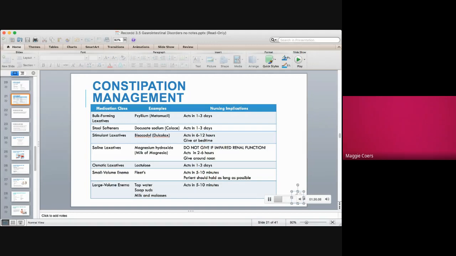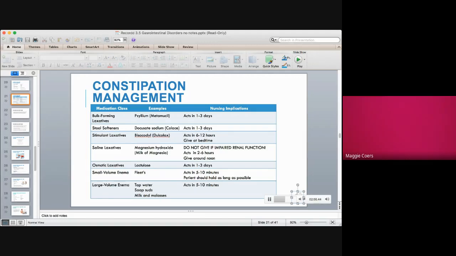Okay, and also the stimulant laxatives, I'm just going to go up to something like Dulcolax. We wouldn't give those either if the patient has hemorrhoids. All right, so know what disease processes are going on also. With hemorrhoids, what these do is stimulate the colon, and you don't want the patient who has hemorrhoids sitting on the toilet or having that stimulation. It could worsen the hemorrhoid.